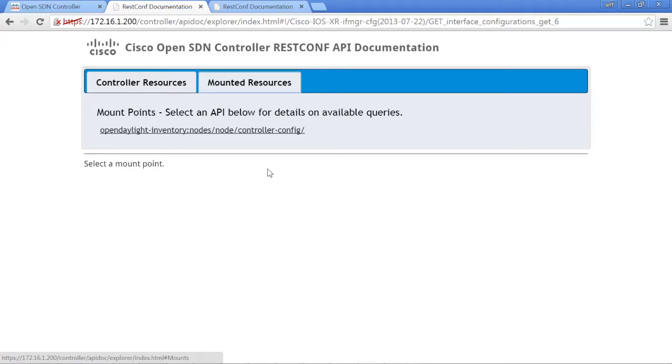In the next lab, Lab 9, we'll be looking at some Python scripting that we can use with the OpenDaylight controller to pull different information on networking and different things like that, or common tasks that you might do. So we'll follow that up in Lab 9, and I look forward to it.